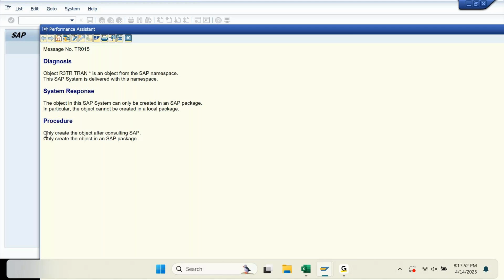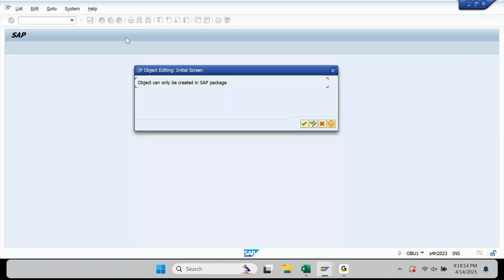It says only create the object after consulting SAP, only create the object in an SAP package. Is the system telling you to create whatever you want, or only after consulting SAP? After consulting SAP. Meaning, you don't make any changes without knowing the impact of it.